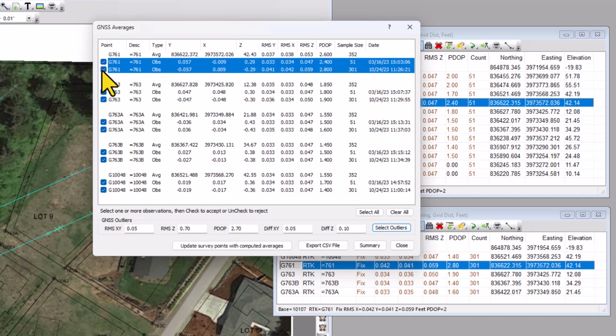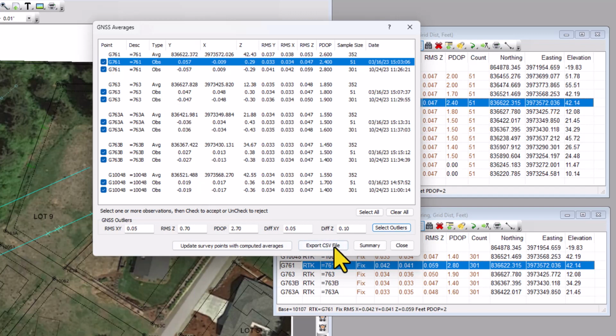Now I have to use at least one observation here because I have to have at least one point selected. Let's come up and remove just that one if we want. Okay, so I can individually select them, turn them on or off to reject or accept them. But I wanted you to see here that these outliers allow me to select all of them that I want to take a look at. And then if I want, just turn them all off or go back and look at them individually.